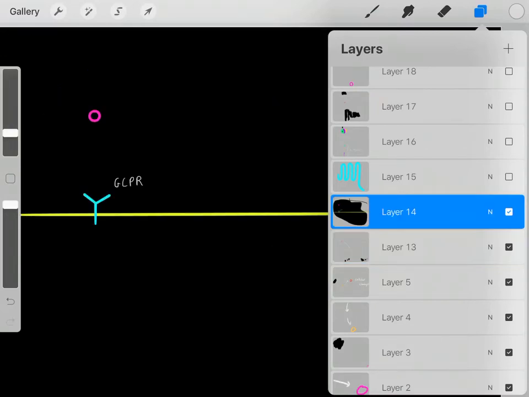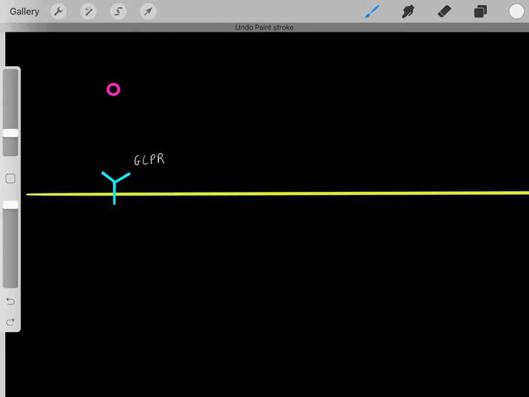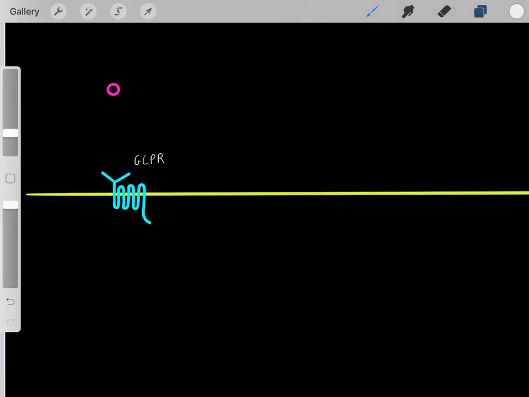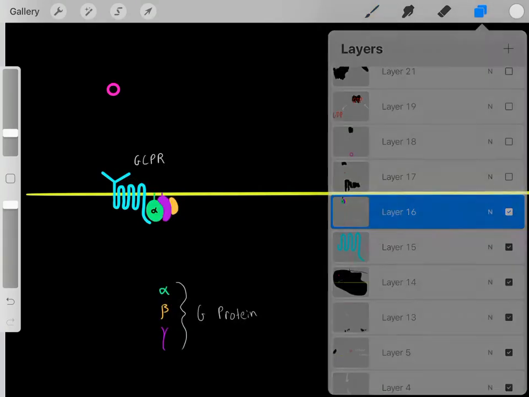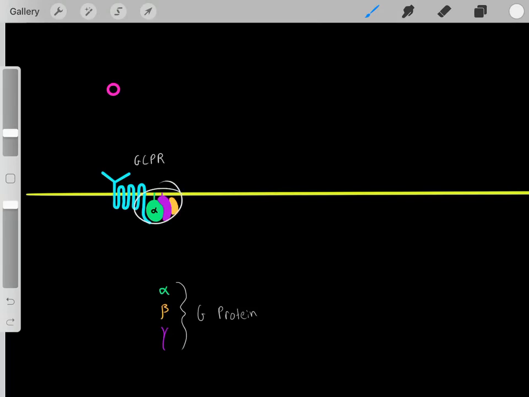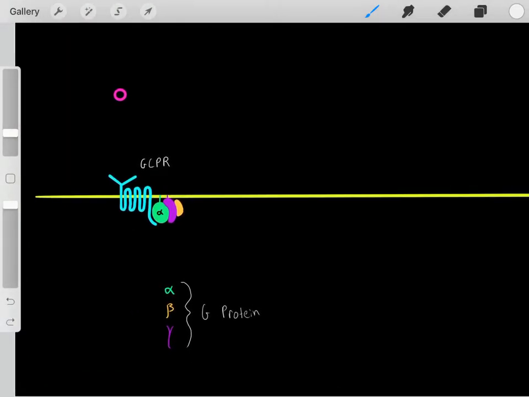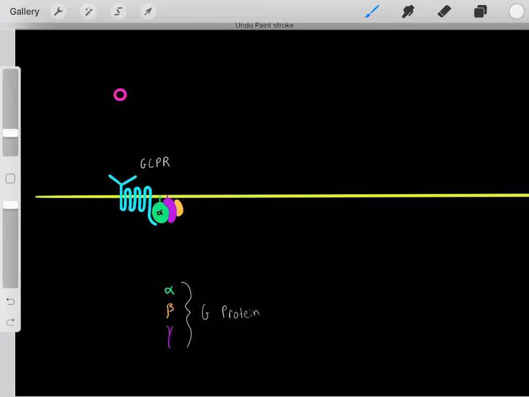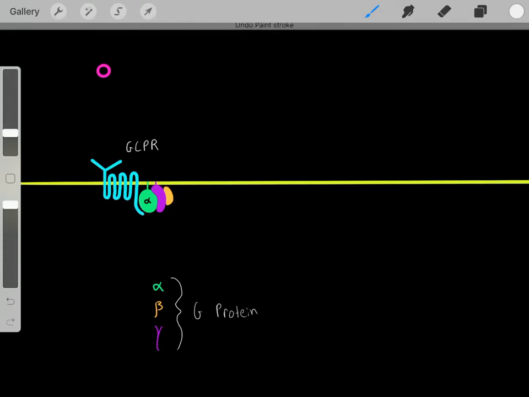Well, the most common example involves these G-coupled protein receptors. So these G-coupled protein receptors normally have these 7 transmembrane domains. And they're called G-coupled protein receptors because they're bound to these G proteins. And these G proteins, you can see, have these hydrophobic domains that allow them to latch onto this plasma membrane. And again, these G proteins usually have 3 subunits: an alpha subunit, a gamma subunit, and a beta subunit.